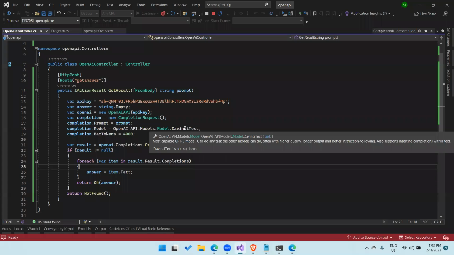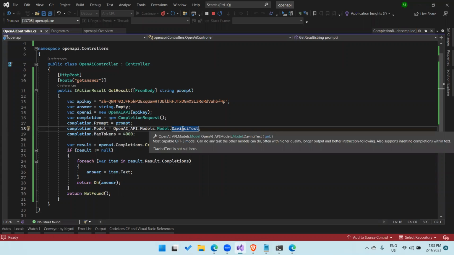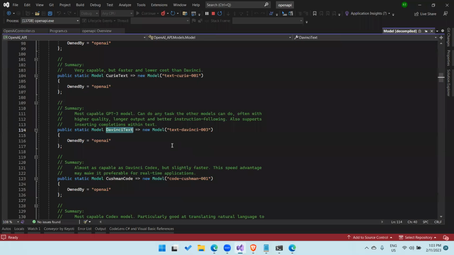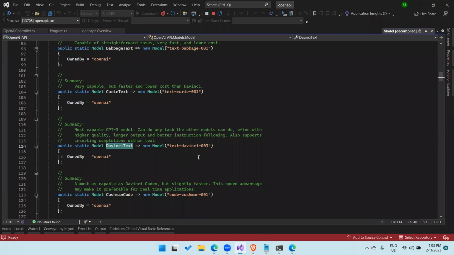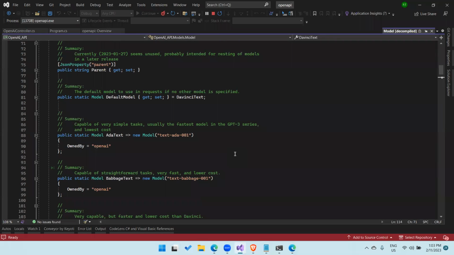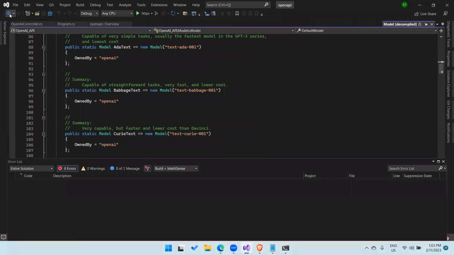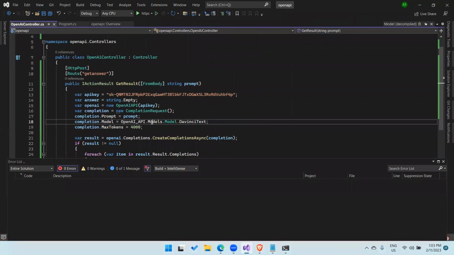So we could try DaVinci text as well. Let's go inside this model. So there are other models. This is the one we are using. Default is DaVinci text. Okay, let's try the default one. Let's not put anything in the model right for now.